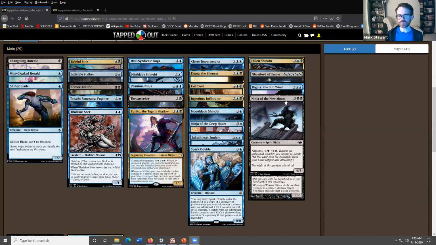The next one, Ninja of the New Moon, again, 4 CMC to use ninjutsu. It doesn't have any special abilities, but it does hit for 6. So if you find yourself needing to do a little bit more damage, then Ninja of the New Moon is pretty useful because it can get in there with a little bit bigger hit, maybe at a key moment.